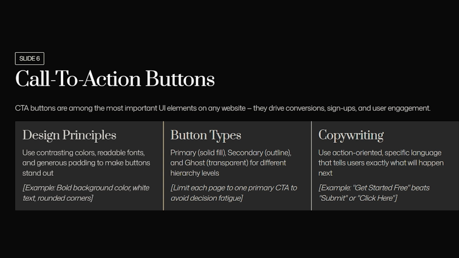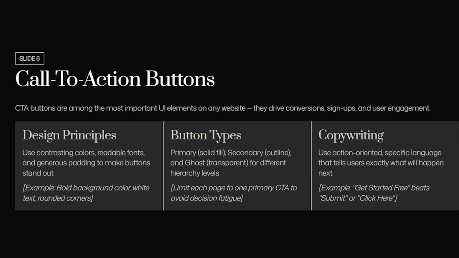A CTA button should immediately attract attention. So CTA buttons mainly have contrast color. This can be achieved using contrast, spacing, and clear text for the CTA buttons.